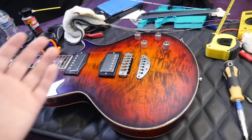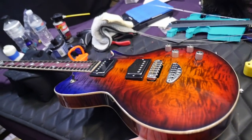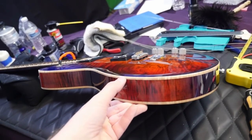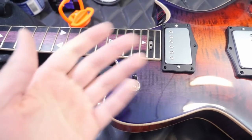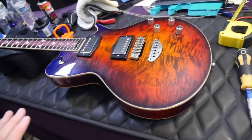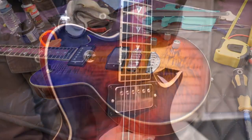The only thing, if they want me to be critical on something, is I'm not a big fan of the finish. Like, it's cool, but this guitar, I think, probably could have just been left natural and it would have been great. But then they would have had to play with the natural flamed maple binding that they've got going on here and dye that a color. So I get why they wanted to go a bit exotic. They also wanted to show off what they were capable of doing. I don't think I ever would have imagined mixing purple with sunburst, but it's got an interesting flair to it.